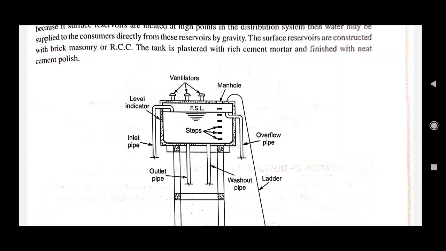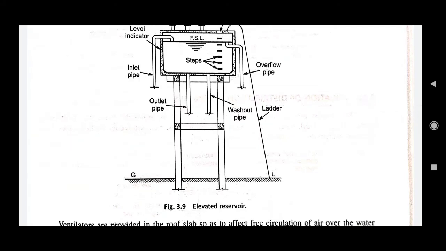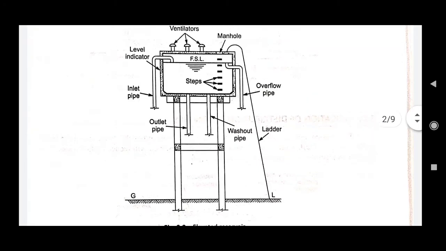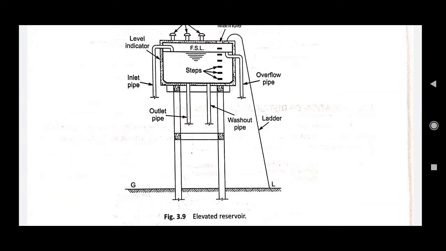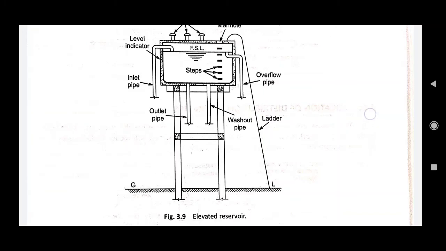There is also a ladder system that you have commonly seen, so that the top of the reservoir can be reached. So every elevated reservoir will always come with a ladder system, right? So this is a figure of an elevated reservoir that you can see on the screen. This is very common, and a surface reservoir can supply n number of elevated reservoirs. That is, it is not necessary for one surface reservoir to supply water to a single elevated reservoir. There can be multiple elevated reservoirs for the same purpose, that is to supply water to a certain locality. So in every locality there is always an elevated reservoir, right?